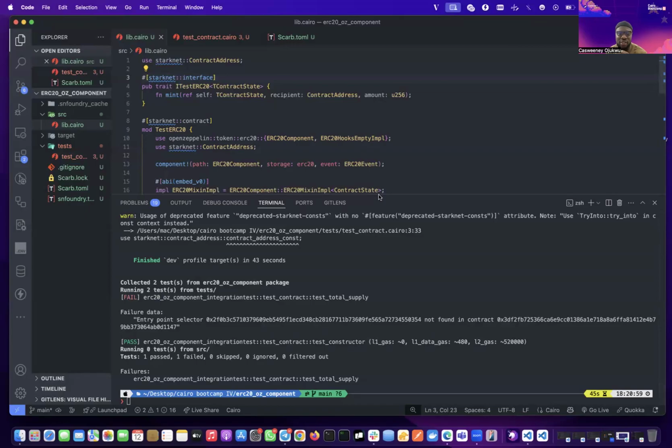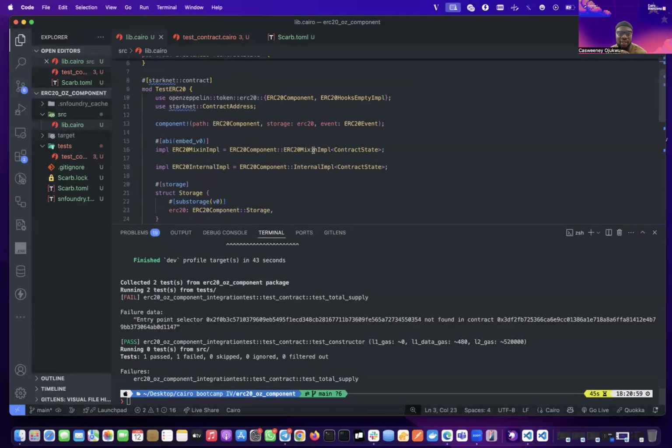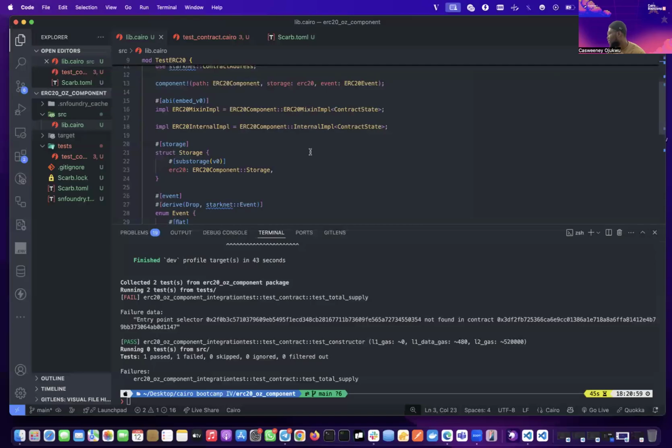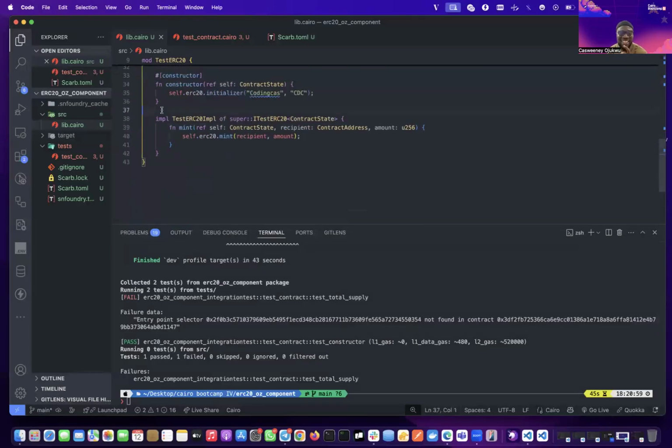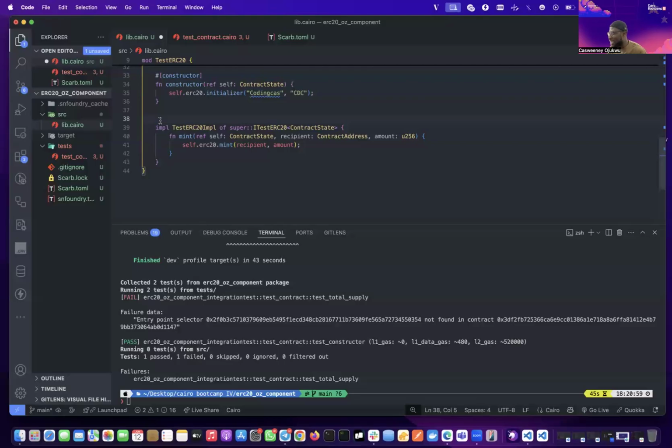So let's scroll down and see. Yes, that is it. That is where the problem is coming from. Remember that it is that ABI embed v0 that makes everything inside this implementation visible externally. So that is the reason why it's failing.